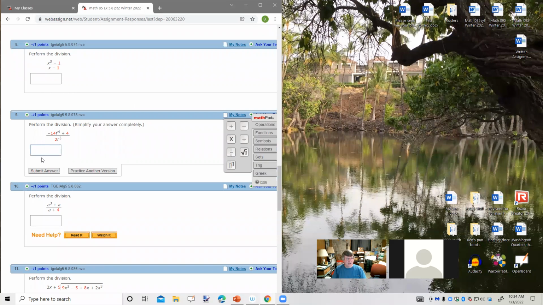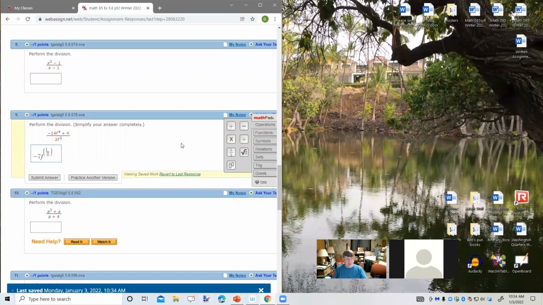If you click on the box, notice over here, this stuff comes up here, MathPad, and you can go in and use all kinds of things. For instance, let's say that your answer for this problem is -7f, okay? So you'd put in -7f. Now, and then +4/2f cubed. Well, my point is, if you need to use some of this information here, it's available to you, all right?